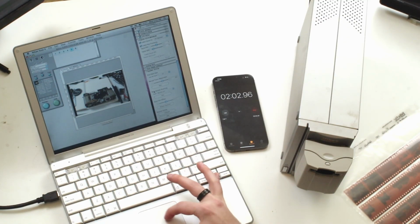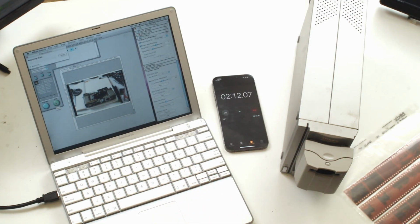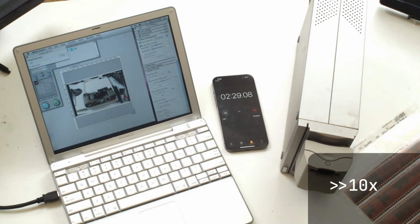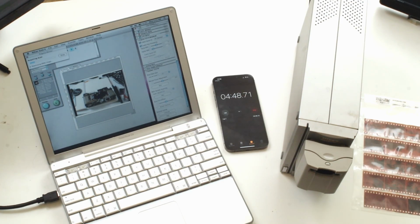And now, nearly 2 whole minutes later, I have a preview image. I'll go ahead and select my crop over here. And I'll hit scan. And now I'm going to wait some more. Eventually we'll get done with the image acquisition, but we're not out of the woods yet since it still has to post-process the image on the 867 MHz single-core CPU.